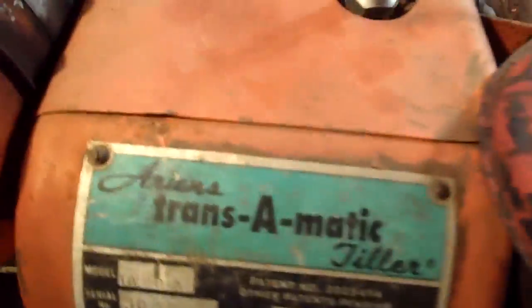Hey guys, just wanted to give you an update on what's going on in the shop. I have this Wisconsin powered Aaron's Trans-A-Matic rotor tiller. It's got a Wisconsin AEN engine on it. It's got just a regular automotive style clutch right there.